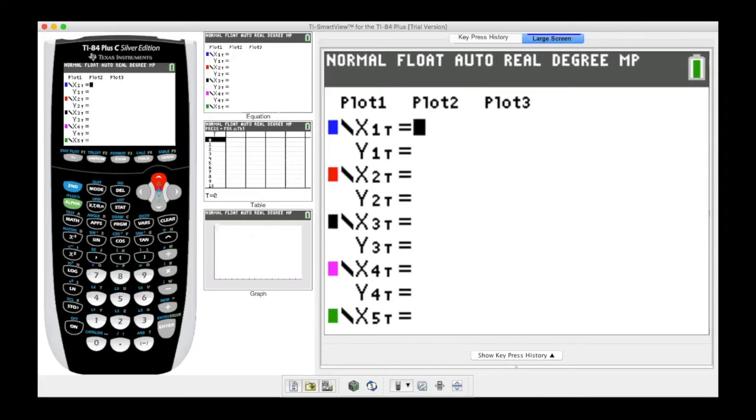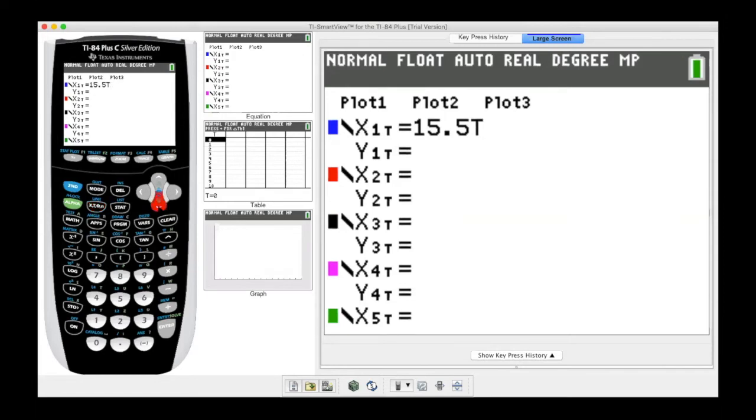Okay, if you recall, that was 15.5 t. So it's 15.5, and your t is the same button. It's shared with x. It's x, t, and theta. It could be any of those. So you click that button that you can see my mouse on, and that puts in our t. When you're done with that equation, which we are, you hit the down arrow.